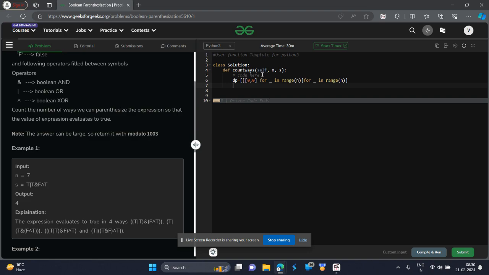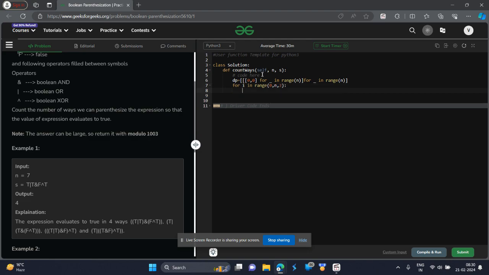I will use two conditions. Start from 0, go to the end, and take a jump of 2, because between any T or F there will be an operator. In this case we are only concerned with whether it is T or F at the present time.